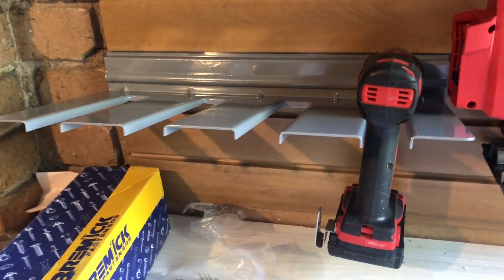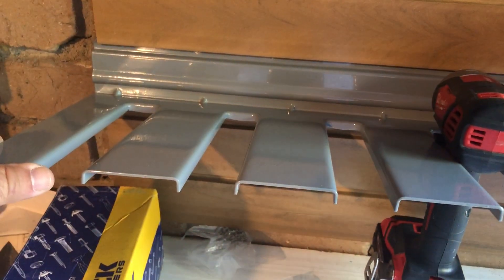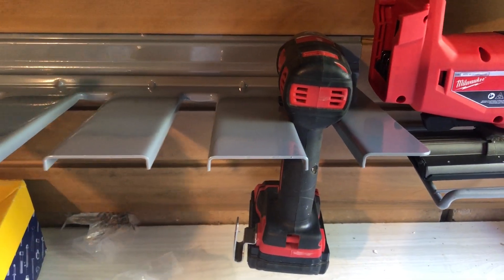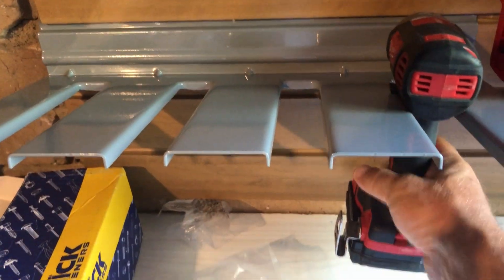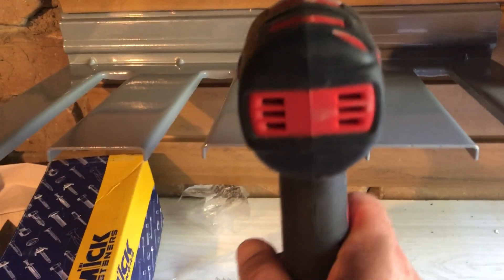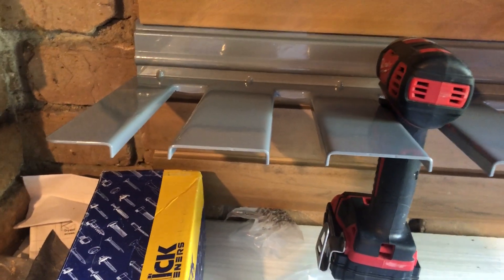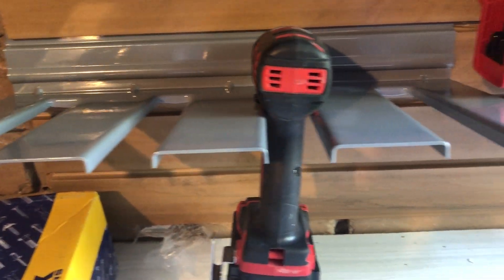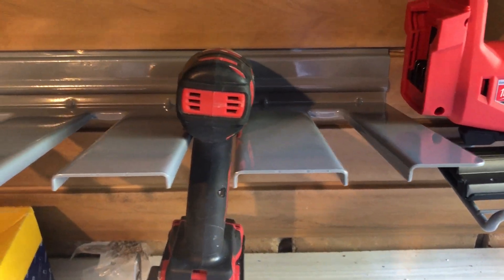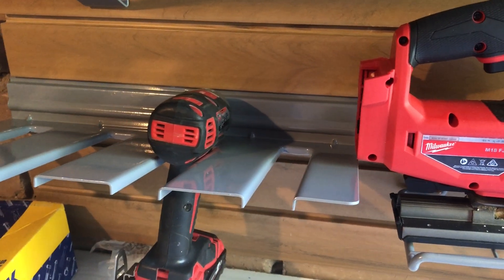This is our power tool shelf — this is a brand new item. It's a shelf that slips straight into your slat wall and can hold four power tools, so your power tools just fit in and can be moved around very easily. Really well priced, powder coated grey, thick metal, designed specifically for power tools — no screwing required, straight into your slat wall.